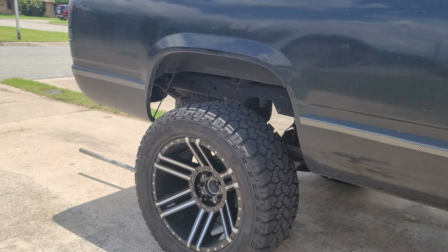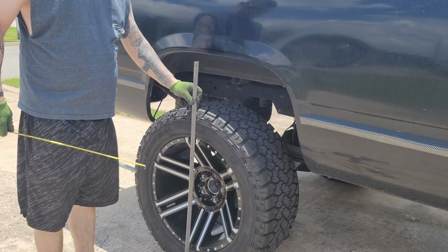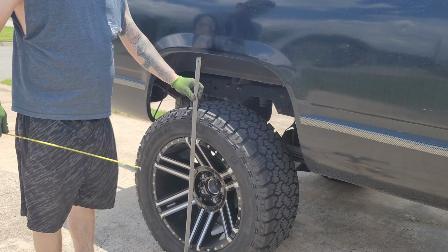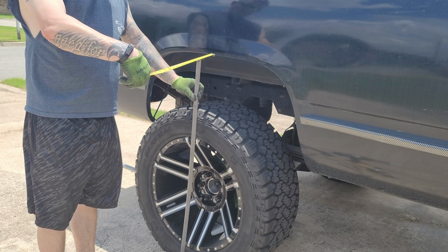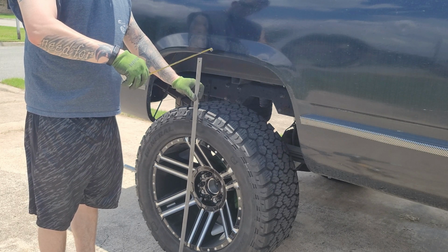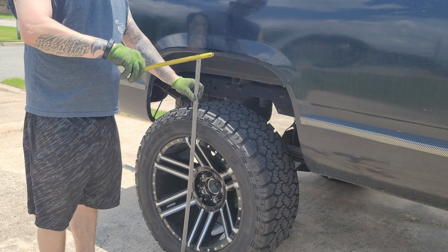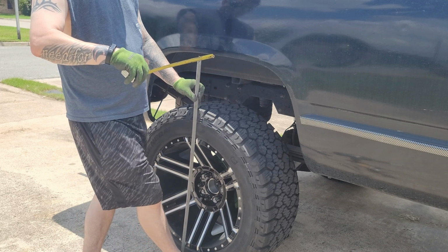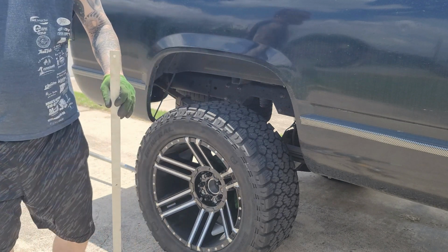Alright guys, so how I measured it here is get you a flat edge. Hold it on your tire straight and then go like this from your fender. And we got exactly, I mean, it's not exactly 4 inches, but almost 4 inches.